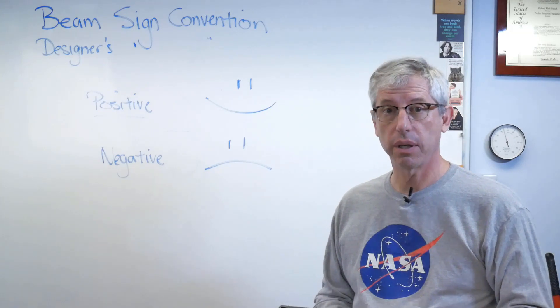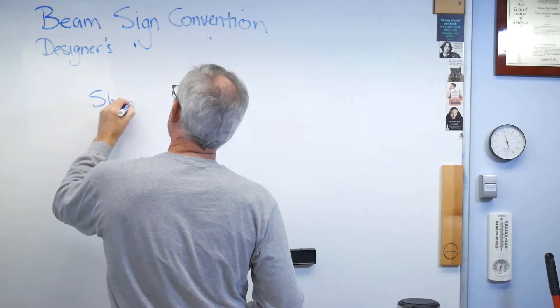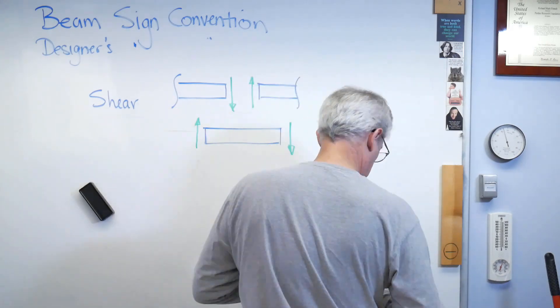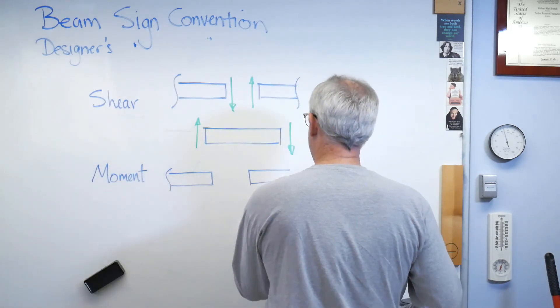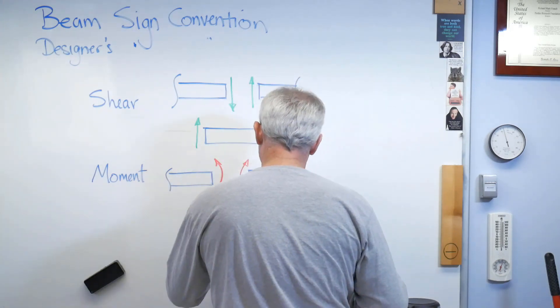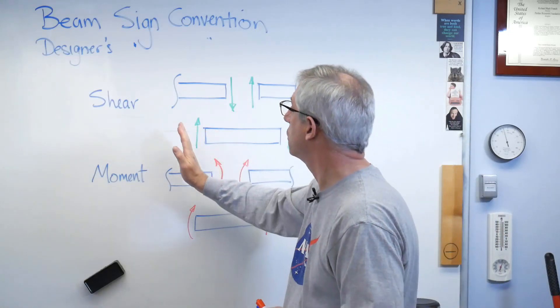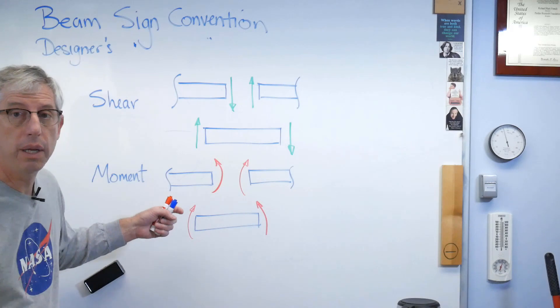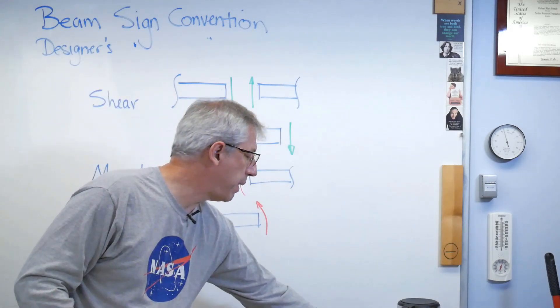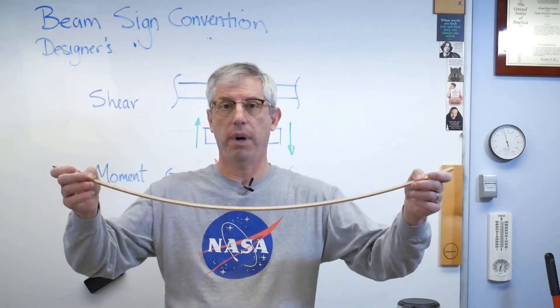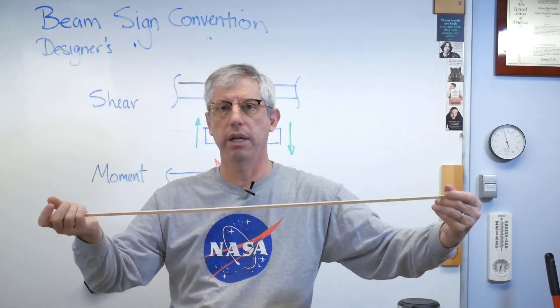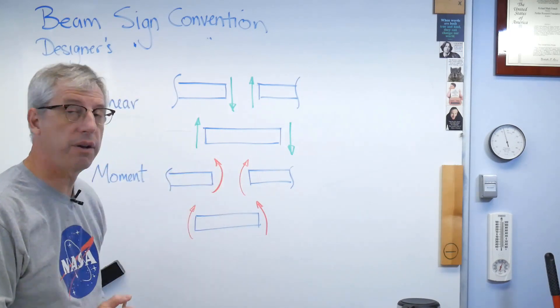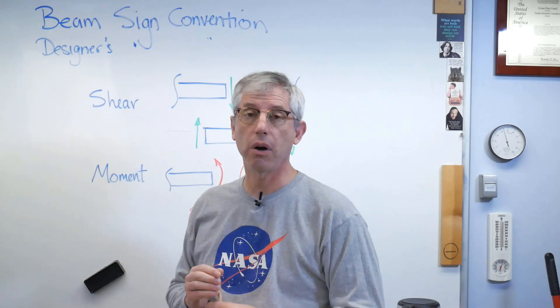Let's turn that into a positive and negative sign convention. Okay. So there you are. Shear goes up on the left, over, down on the right, and then you're going to go to the right, just like we had on the shear moment diagram a minute ago. And moment is what induces a positive curvature. So go back to my little two cent beam here. Positive. I'm having to rotate this way. So that's positive moment. That's what that is. Now what you're seeing here is this is the right end. There's the left end, and there's if you're looking at the whole thing. So right end, left end, and there's if you're looking at the whole thing. That's the beam convention, also called the designer's sign convention.